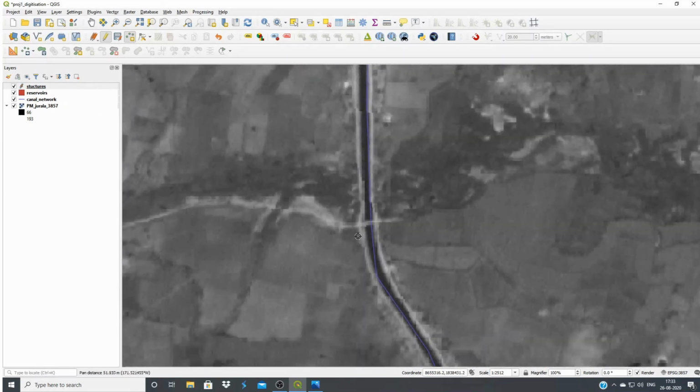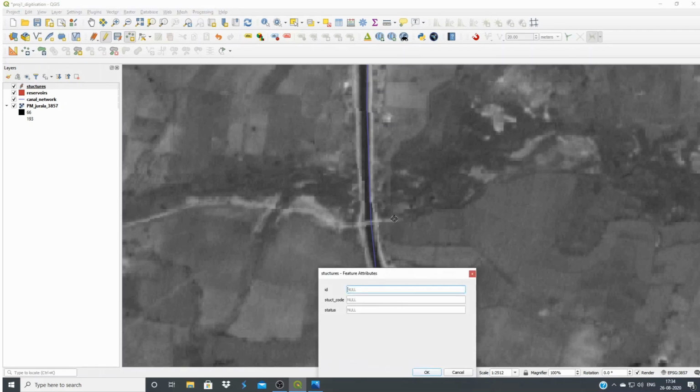Now you can see a stream or a drainage is there, cross drainage is there in this channel, but the type of structure is not an aqueduct, so we can say it is an other cross drainage structure.